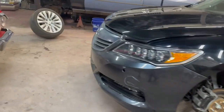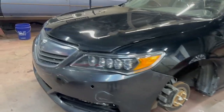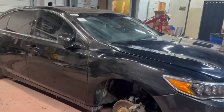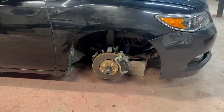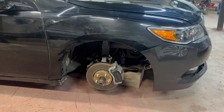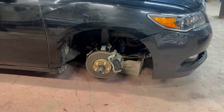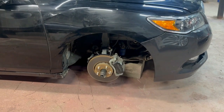The bumper cover has been replaced already and a couple miscellaneous parts, but it's got some issues that still need to be resolved. A whole lot of little stuff on the interior trim, but the biggest issue right now is this passenger side suspension has sustained a significant impact. So it's got some bent up suspension parts, and my objective this week is to try to get that corrected and get the car back on the ground and able to have the wheels straight, and run and drive with no issue.